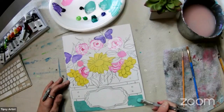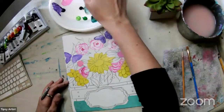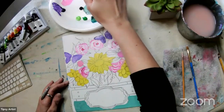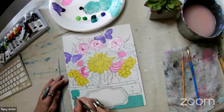Again, it's a beautiful day in my sunroom in Guthrie, Oklahoma. Lovely day. We have birds out in the garden. And hello to everybody out there joining us. I hope you're having a gorgeous day.